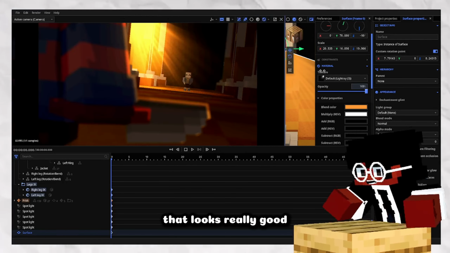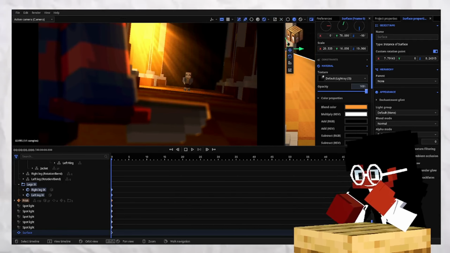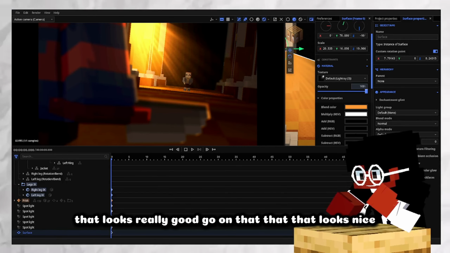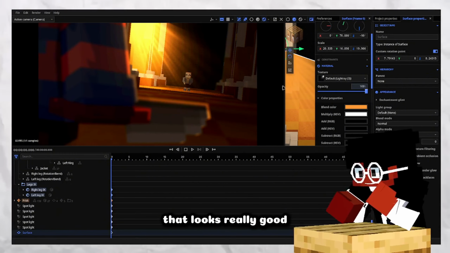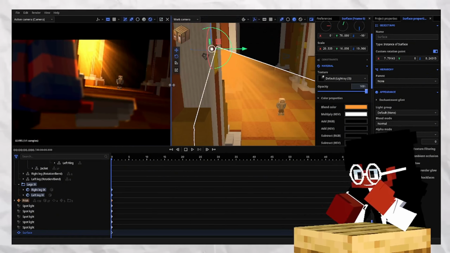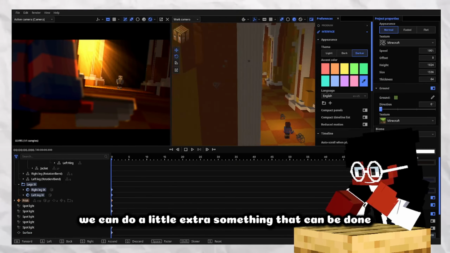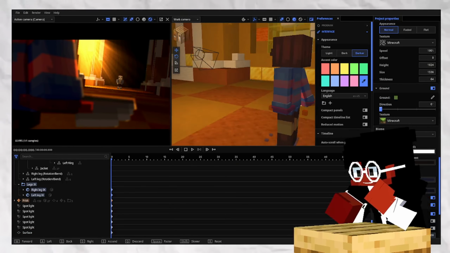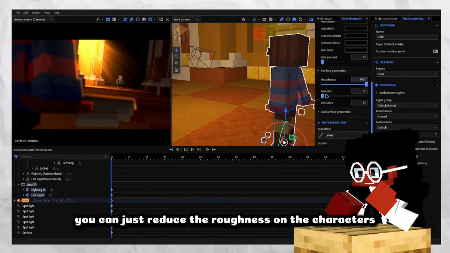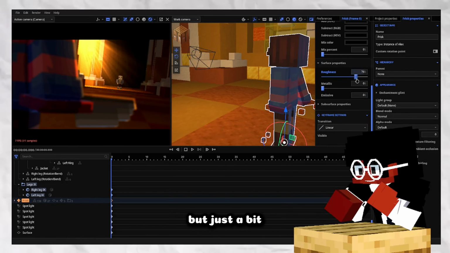Boom! Look, that looks really good. No, that looks nice. And a little extra something that can be done is that we can reduce the roughness on the characters just a bit.